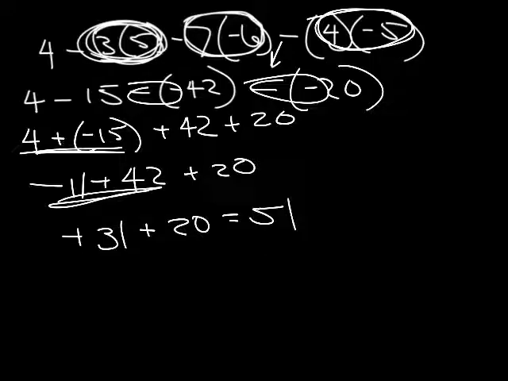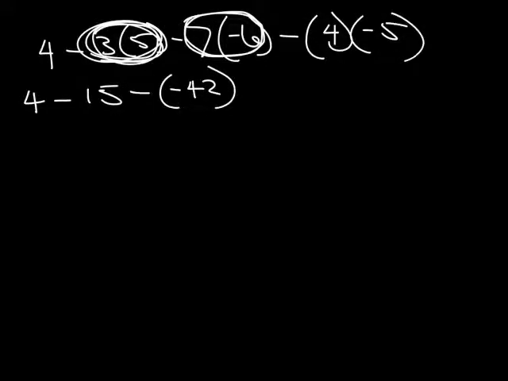Okay, so that one's a little bit tricky. But if you just keep track of where your negatives are, and like I say, I put parentheses around stuff, that helps me to get the right answer. I don't make near as many mistakes when I do that. All right, so that's lesson 11.